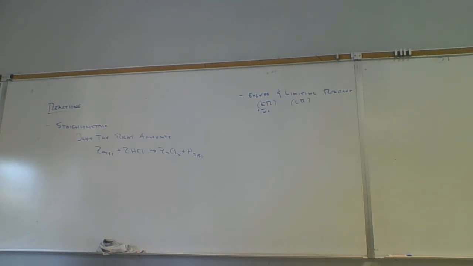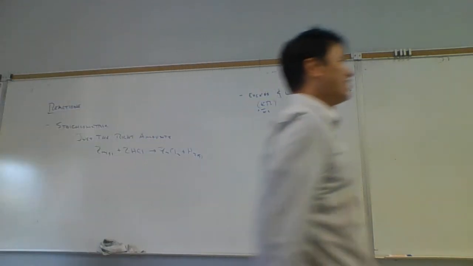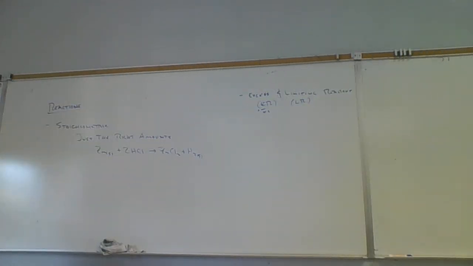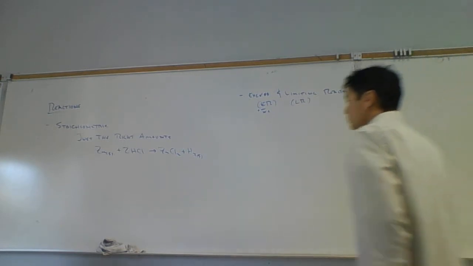So limiting reactant problems, let's take a look at one from your homework. Limiting reactant problems, typically we're going to be given the amounts of more than one reactant. So in this reaction, we have 1.63 grams of barium chloride added to a solution containing 2.40 grams of sodium chromate.